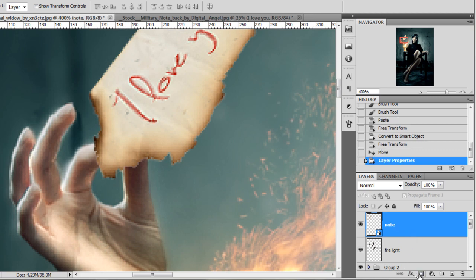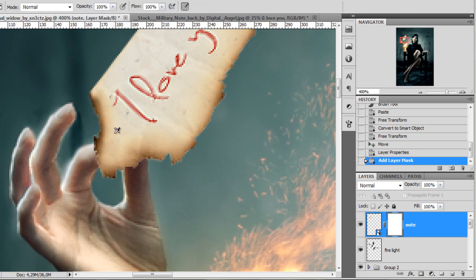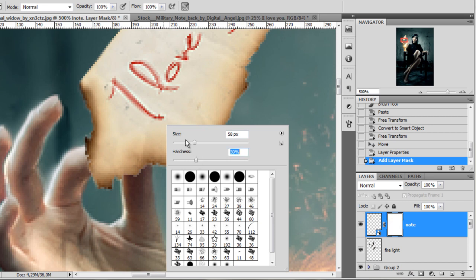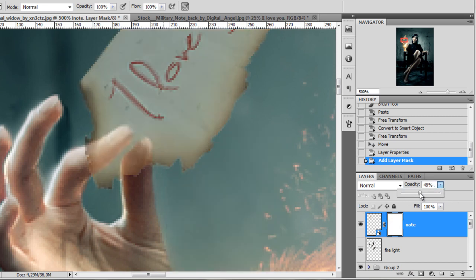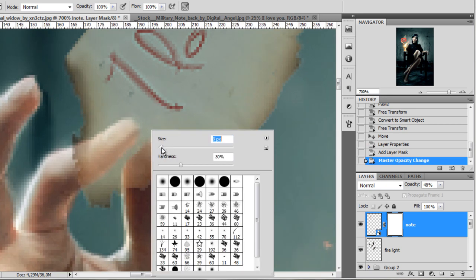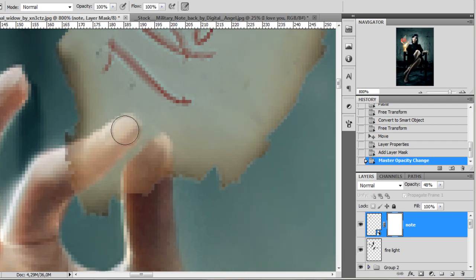and I'll create a layer mask for it, and get the brush tool, use a hard edge, decrease the opacity just a bit so that I can see the fingers. And now I can start masking this finger.